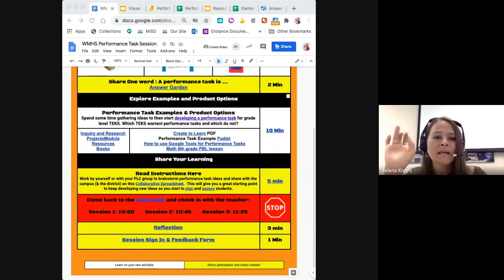Right click on top of the tab, right next to the red circle, and it's going to give you an option on the menu that pops up to mute the site. So you can click mute site and you won't hear us talking anymore. When we come back at 10:35, you'll just have to right click again and say unmute the site.